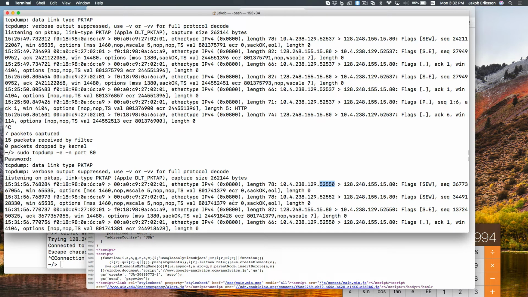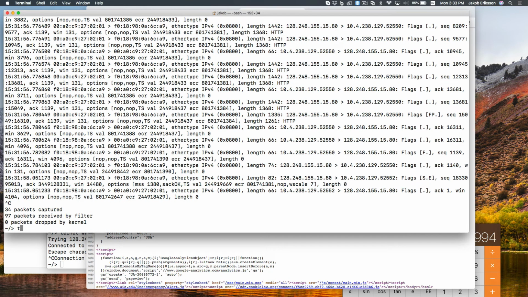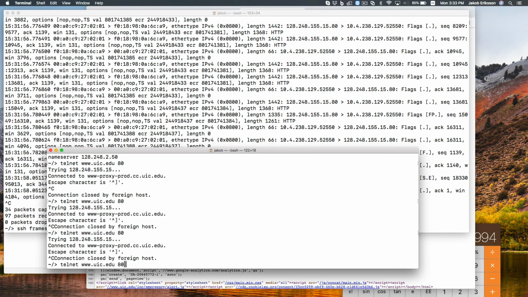Yeah? How do you get it to display IP version 6, or can it not? This one cannot because the UIC web server doesn't support IPv6, I believe. And I also am not sure that we get IPv6 connectivity here. Generally speaking, though, when we make the telnet connection, you could type in an IPv6 address there, and everything would work the same. tcpdump would output the longer IPv6 address instead. Not a whole lot of differences between v6 and v4 except for the length of the address.